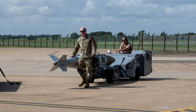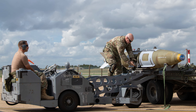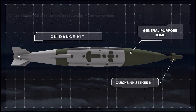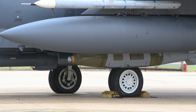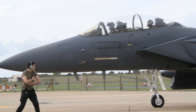The aircraft is loaded with standard GBU-31 Joint Direct Attack Munitions by crew members of the 48th Maintenance Group. However, it's likely in the near future these 2,000-pound smart bombs will be very different. Recent developments have shown they can be adapted with an all-new Quicksink anti-ship bomb kit, which adapts a standard 2,000-pound smart bomb for targeting and destroying large vessels. It will be an inexpensive alternative to a heavyweight torpedo or an anti-ship missile, which deliver the same effect but at a much higher cost.